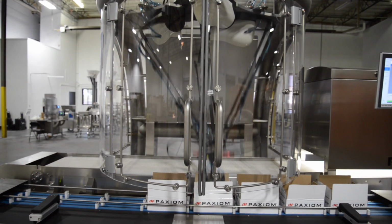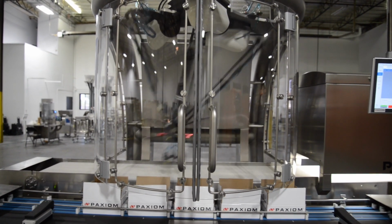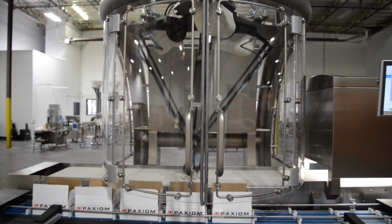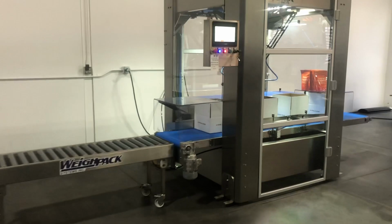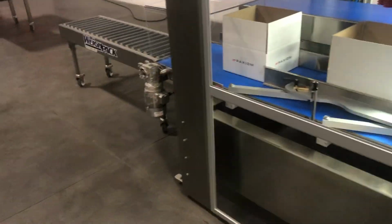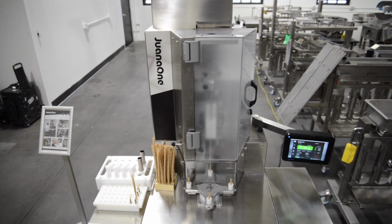So when we saw that approach, we've always looked at what others do and tried to put ourselves in the perspective of a customer, saying, if it was me buying this machine, what would I want it to do? Okay, well, I want it to be able to expand as I grow, because I may not need the productivity today, but I might need it in the future. And I don't want to be tied to this asset. I want to be able to grow with it. Two, I want flexibility. If I want to maybe sanitize part of the machine but still run, or maybe I'm doing maintenance on a part of the machine but still operate, I can do that.